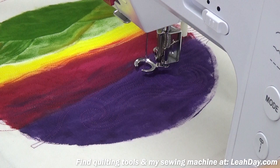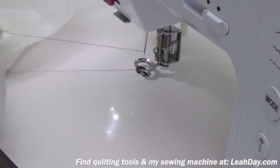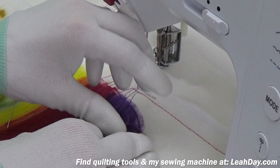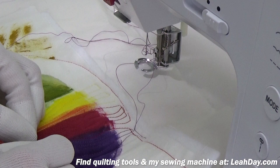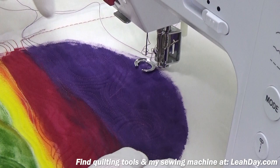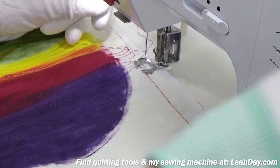I'm going to break my thread here. I don't necessarily love that there ended up being almost a squarish shape here, but it's not the end of the world — once I get more lines into the background I'll like it just fine. This was a break that happened in the middle of the quilt, so I have to tie it off and bury the thread tails. I have a detailed tutorial at leahday.com/hidethread. Basically, I tie the thread tails in a knot, send a cheater needle through the middle layer of the quilt, tuck those thread tails inside, and clip it off. It can definitely become a habit you don't even think about.